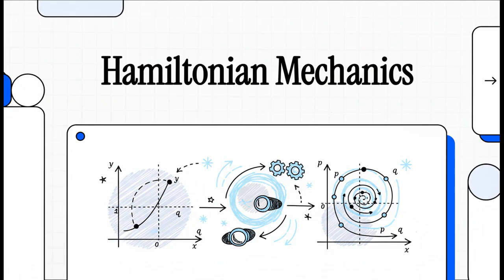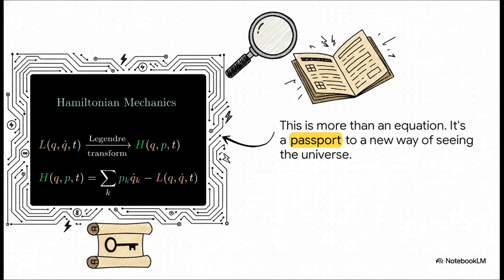All right, let's talk about one of the most elegant, most powerful ideas in all of physics. I'm talking about Hamiltonian mechanics. Now I know, it sounds super complex, but what if I told you it all boils down to one simple, absolutely brilliant idea? And that idea is just changing your point of view. Ready? Let's dive in.